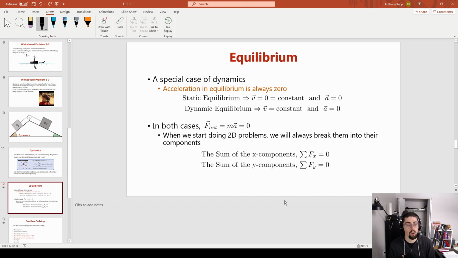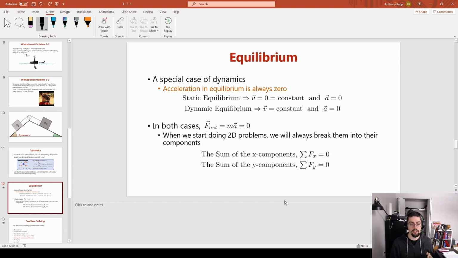Either you are at what is called a static equilibrium, where static means stationary or still or stalwart in your position, or other ST words that mean not moving. Static equilibrium is the scenario where you have zero speed, zero velocity, no movement at all. You are at rest. Forces might be acting on you, but there's no acceleration because of them.